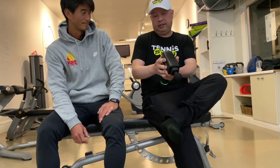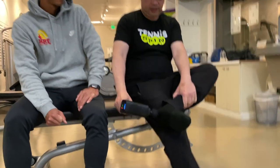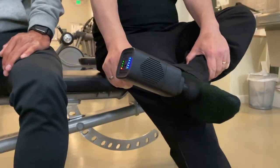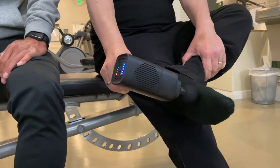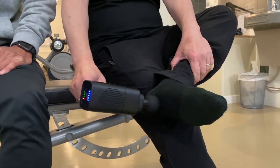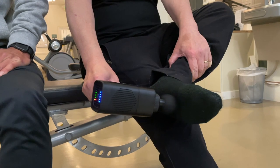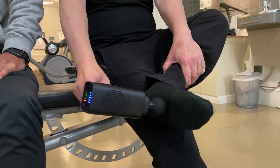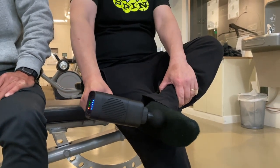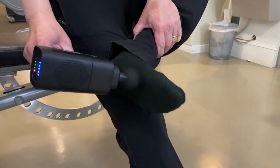Again, Chris and I love to jack it up all the way, and then I start from the heel and just kind of go down into my arch, into the front. You see me shaking there? Woo. That feels really good. Right there, see? This is kind of a free foot massage for you guys, okay? Just leave it right at the front of that arch. You see me shaking there? I'm shaking, dude.